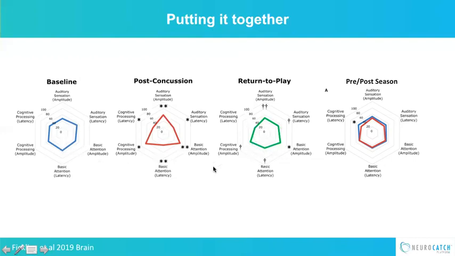You can see this is starting to look a lot more like baseline, except NeuroCatch was specific and sensitive enough to detect that even though they were cleared to clinically return to play, there was still a significant difference in their basic attention metric. And when we looked not just at the athletes with concussion, but the athletes with the subconcussive, we saw a significant difference in their cognitive processing latency. And the research has since gone on to show this and show differences between ice hockey players in Bantam and Junior A, and also just recently hot off the presses, similar replication of differences in football and other sports.